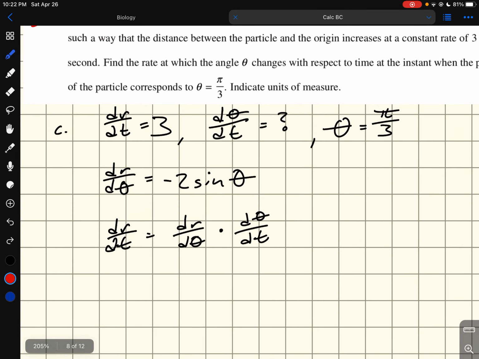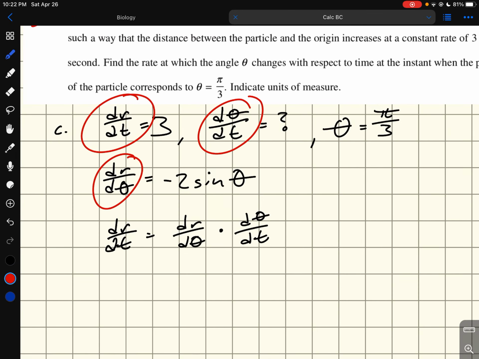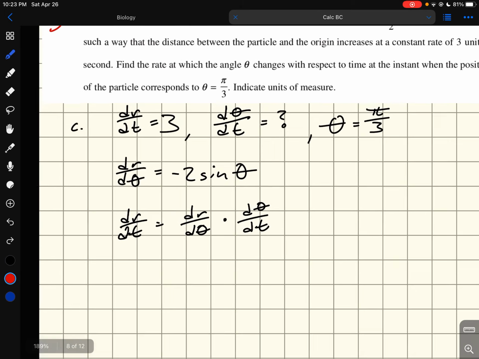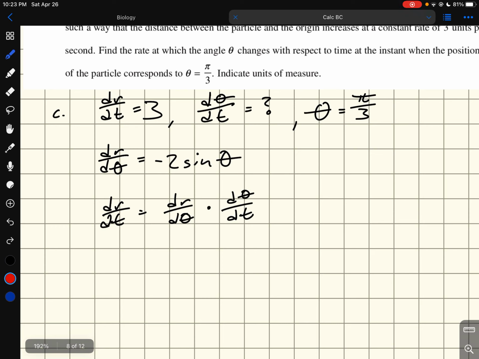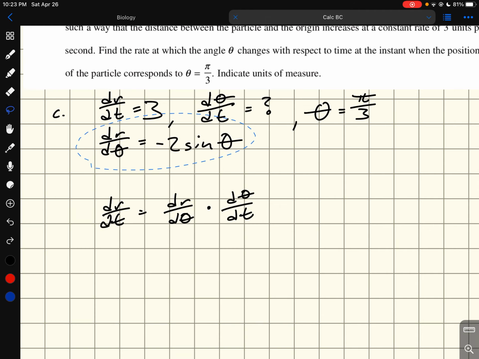Yes, this is good, because now we have this, this, and this all in one equation, relating them all to each other. Okay, that makes sense now. I was just trying to think of how to put them together. We multiply these two together because then these thetas can cancel out, and we're left with the dr and the dt, which is this. That's how we related those together, and that's why we put them in that order. Okay, now we have... Actually, I need to move these up. I'm going to run out of room.